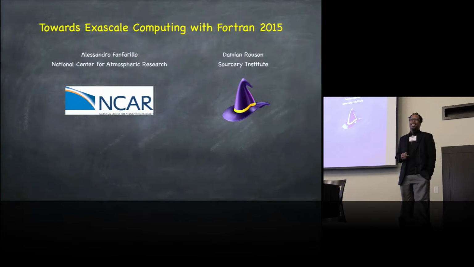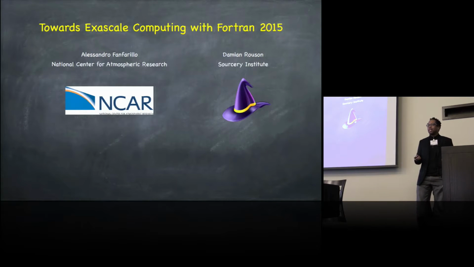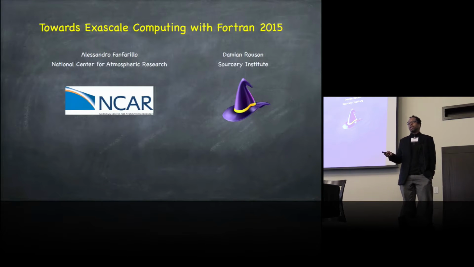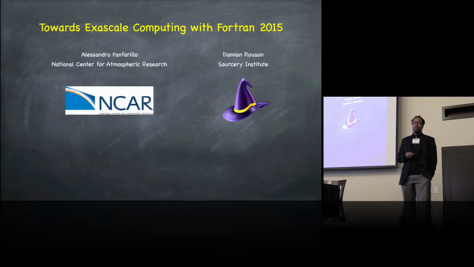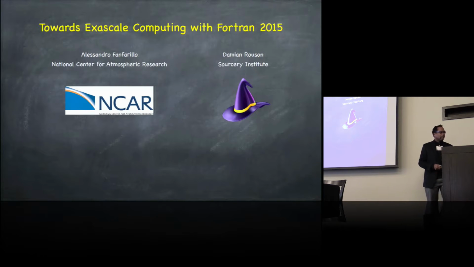You can perform observations on the current weather and observations to detect what the climate was like in the past, but obviously you can't perform experiments on the climate. So anytime we're doing predictions of the climate, we're using the results of Fortran codes. I talk to climate scientists who tell me they don't know of a single operational climate model that's not written primarily in Fortran. So it still has a great deal of impact, and I guess therefore it's not surprising that I'm working with someone at the National Center for Atmospheric Research.